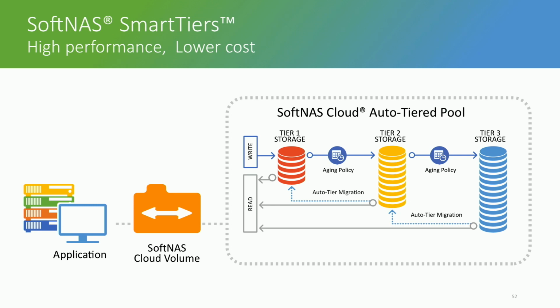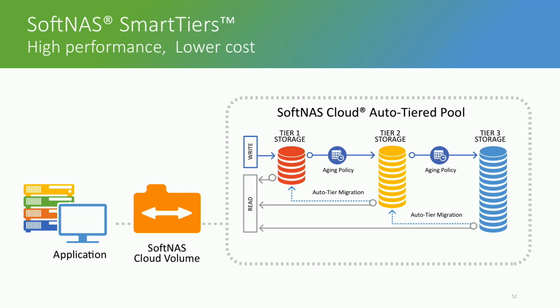Moving on. John's hit SmartTiers, so I'm going to take a different angle on it. I'm actually going to show you how easy it is to configure SmartTier. Part of the key is aging policies, which is basically how old the blocks of data are before we'll move them from more expensive to less expensive storage. And then the rehydration as well.